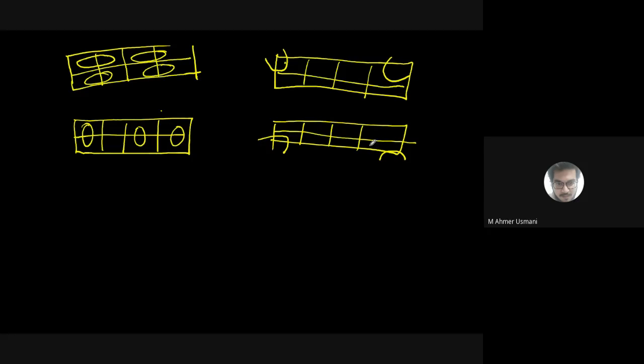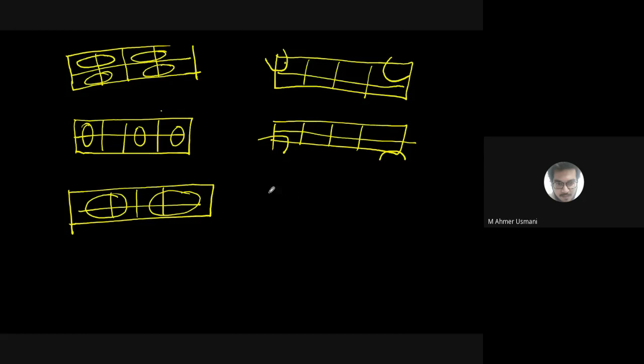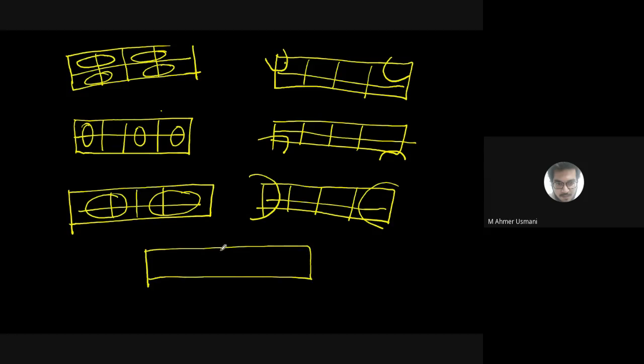How is a group of 4 possible? How to make a group of 4? I can have this as a group, this as a group. I can also have a group of 4 as this 2 plus this 2. Okay, so that is how I can have a group of 4. How to have a group of 8? By combining all together, I can have a group of 8. Is this clear? These are the different groups that I can make.